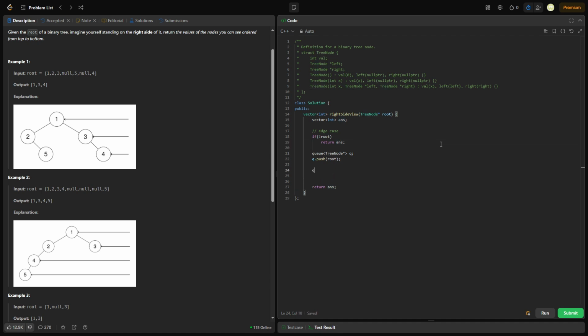So we're going to say while the queue is not empty, let's handle it. We need to basically define what nodes we want to process, because we're going level by level, and we're adding these child nodes to the queue as well. So before we do anything, we need to define how many nodes we are going to process. Let's say we're processing this 2 and this 3, our queue is going to have 2 nodes in it. But as we process this, we might add the 5, then the 4. Now our queue has 4 nodes.